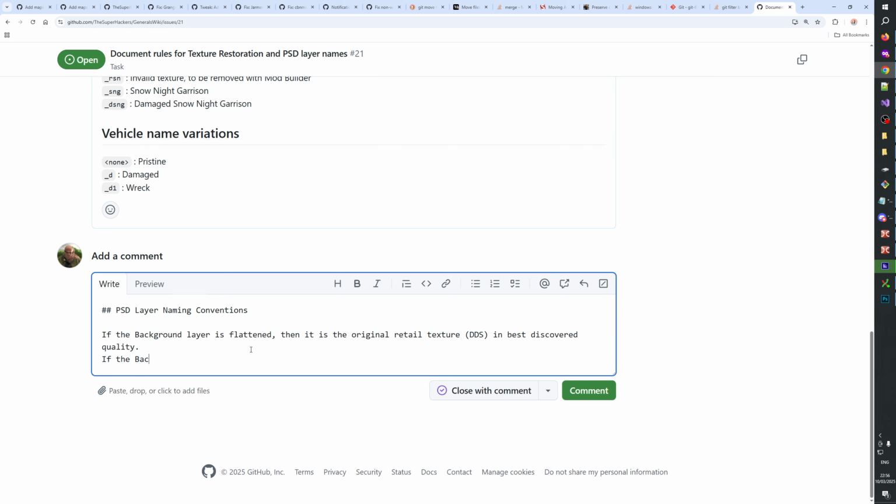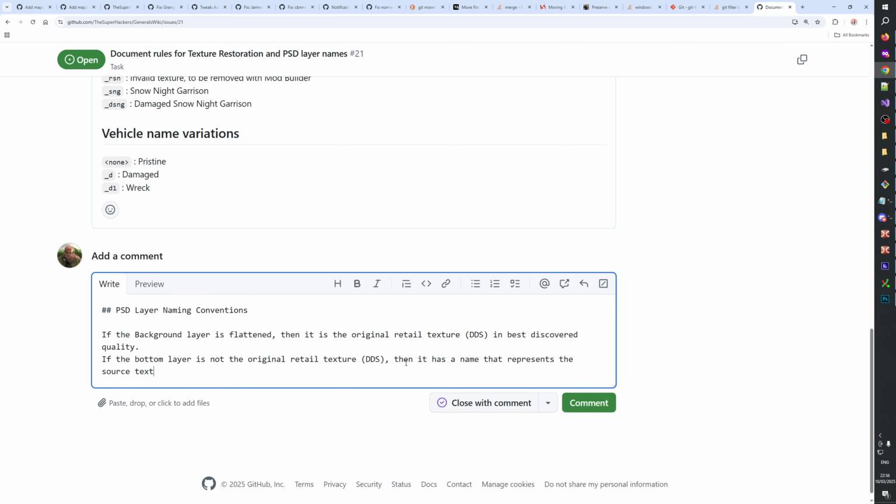If the bottom layer is not the original retail texture, then it has a name that represents the source texture name.